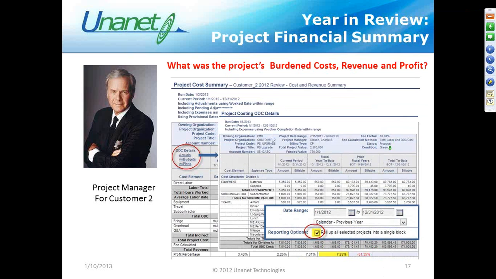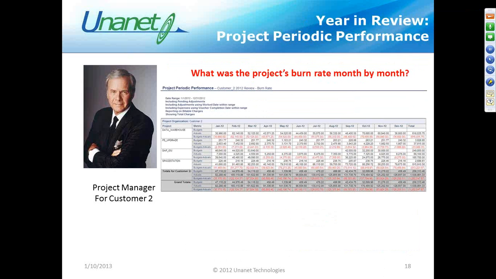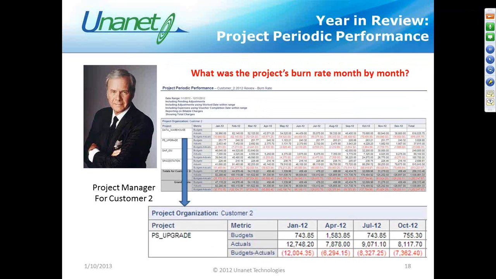So how many of you need to see that burn rate of how hours were used over the course of the year? With the portfolio license, you can report on a periodic version of this project performance report. It's really hard to see. I've done this reporting for monthly, but I did execute this report on a quarterly basis, and blew it up so you can have a better look at what's being reported by month, the budgets versus the actuals of what actually happened. Now this could be even at a daily or weekly time period or semi-monthly.